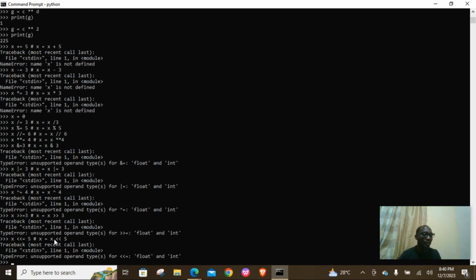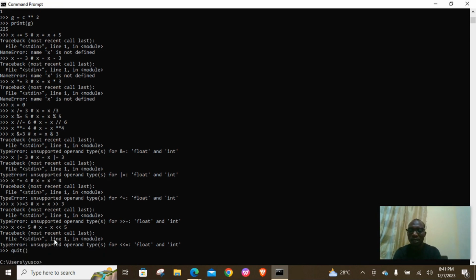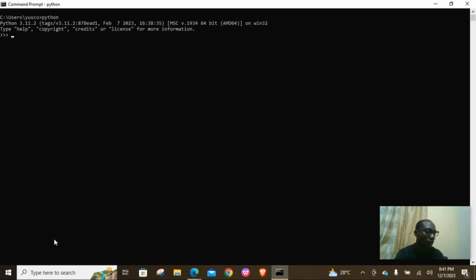Then we have Python comparison operators. We have to look at the comparison operators now. Let me clear the screen so that we can have a clean sheet. First, exit your Python shell. You can use quit and you can use exit, either will close the Python shell. Then you type cls to clear your screen and enter your Python shell again. In this case, we are going to look at the equals. I think I have done that earlier when we were using print 10 greater than 5, 10 less than 9, 10 equals 9, 10 not equals 9. Those are comparison operators, and we've done that earlier. We don't need to go back there again.